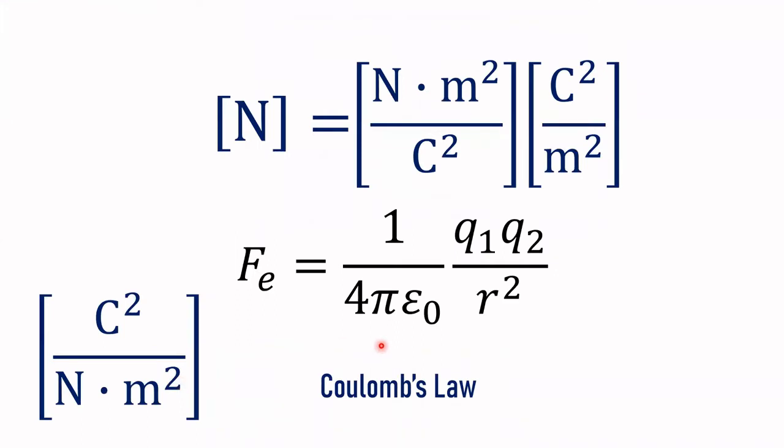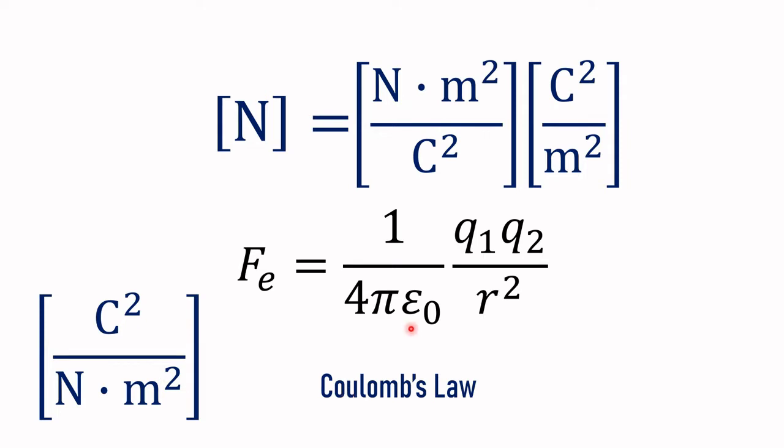Well, I showed you in the previous presentation how to deduce the dimensionality of the permittivity here. Just by looking at Coulomb's law, you can conclude that this quantity here must have units of newtons meters squared over Coulomb squared. Epsilon naught is in the denominator, so take the reciprocal of that, and we wind up with Coulomb squared over Newton meters squared.